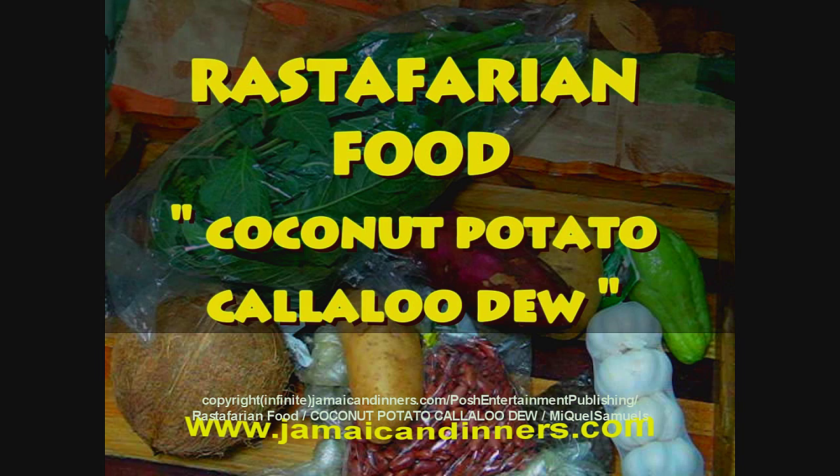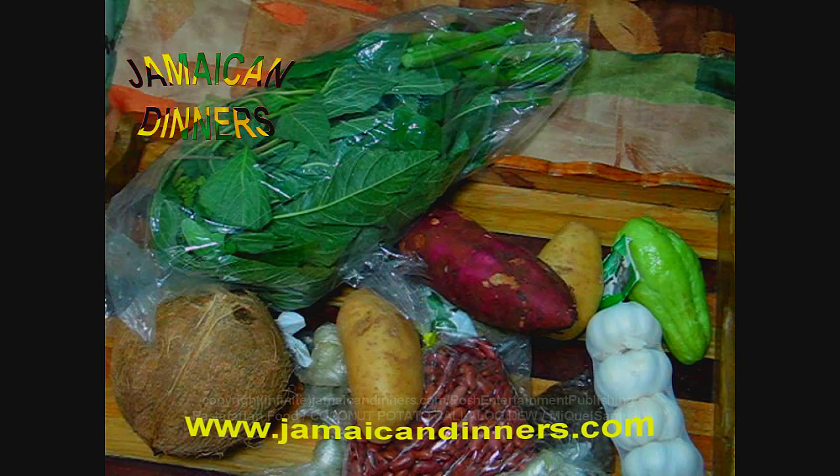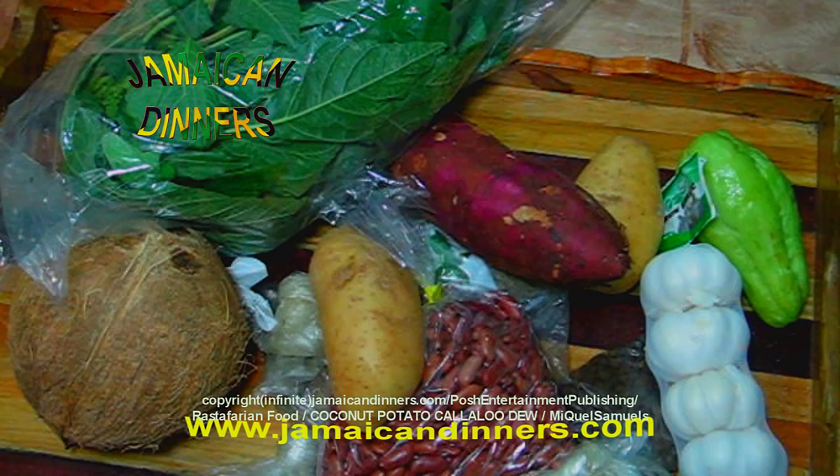Hello. Today I'm gonna make for you coconut potato callaloo dew. So the ingredients are kidney beans, callaloo, scotch bonnet pepper, water, coconut milk, ginger, pimento seed, garlic clove, chocha, small onion, sweet potato peeled and diced, and one Irish potato peeled and diced, 1 tablespoon of coconut oil.